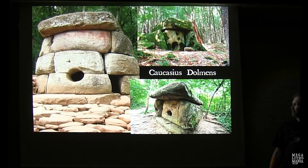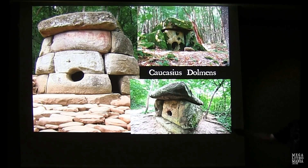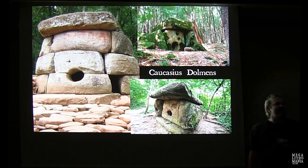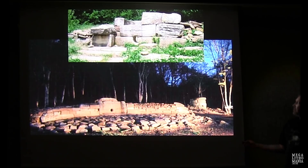Now we're going to Russia, where there are very strange dolmens with what Andrew calls 'soul holes' throughout. These are impressive — they have a polygonal, puffy look like you find in Peru, Bolivia, Egypt and Turkey, and they're brilliantly put together. We're thinking of doing a trip up there — the main ones are within a hundred-mile area.